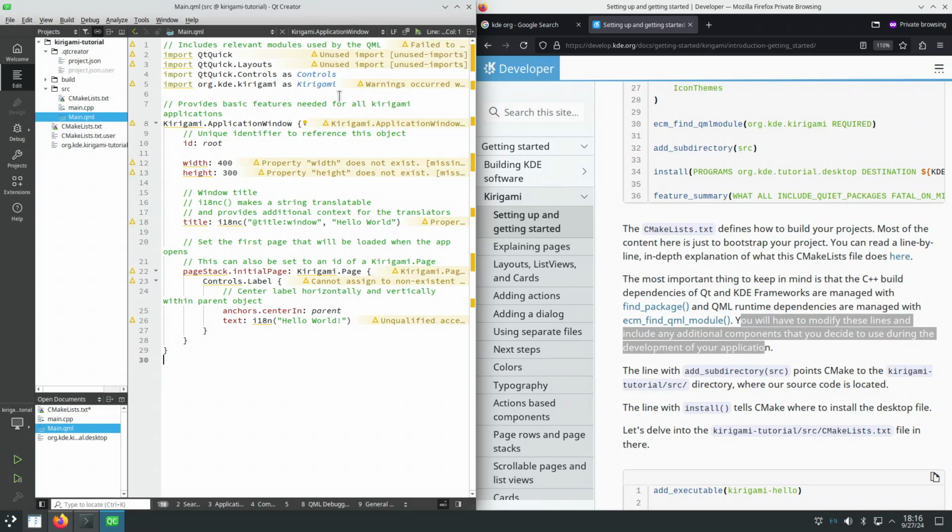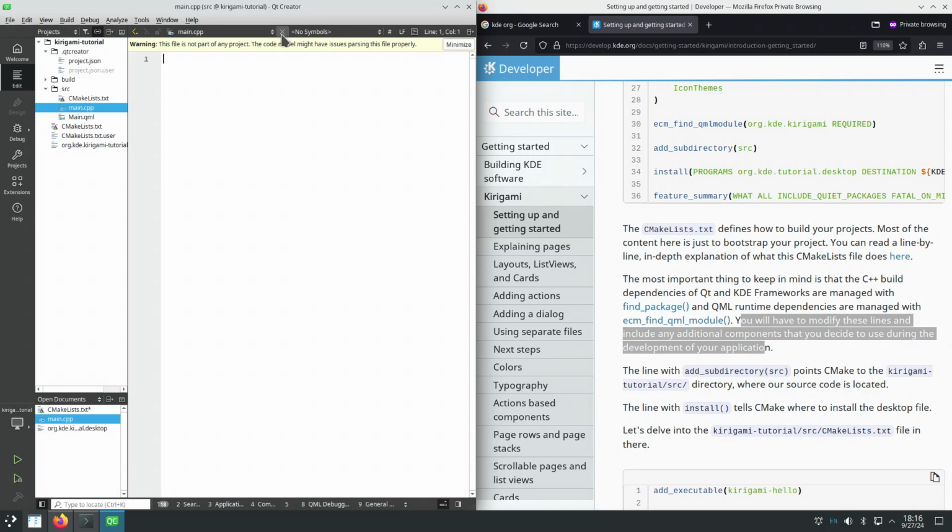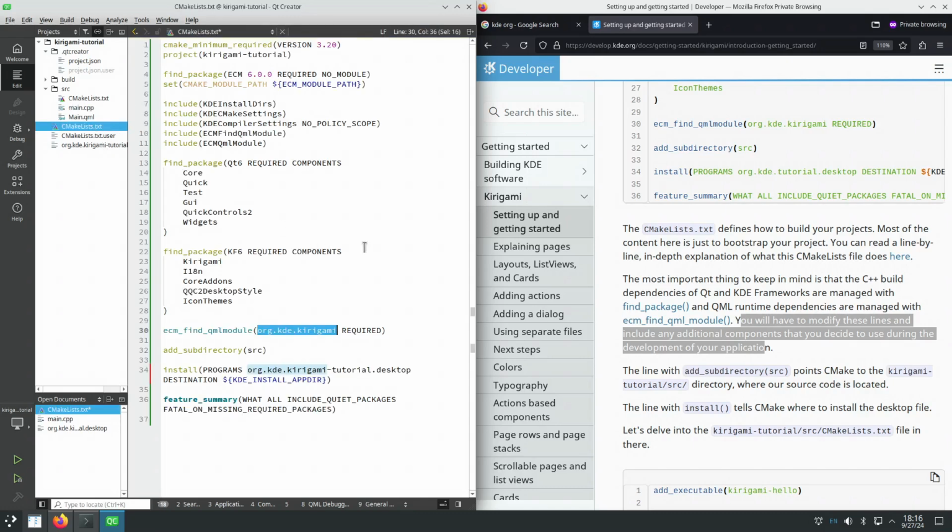So what's the economy in not making it mandatory that the QML files for Kirigami be present at the CMake configure step? I don't see any reason. I see only bugs created by the fact that we allow that at CMake configure step, some of the files can be missing.